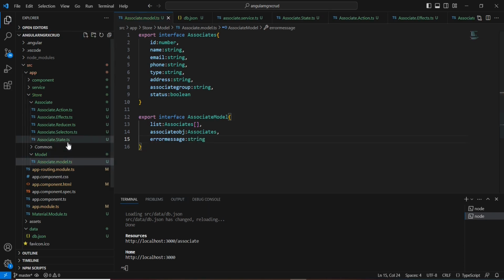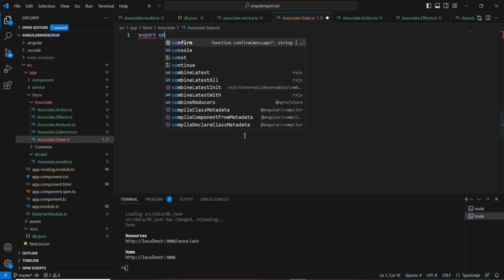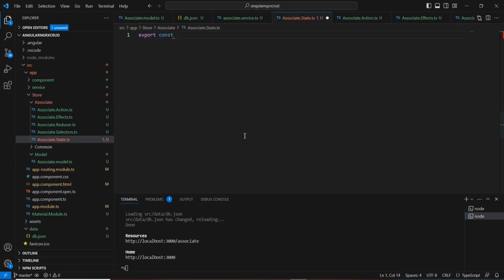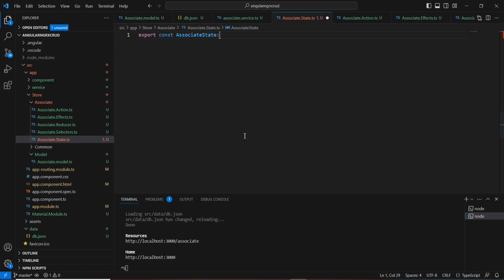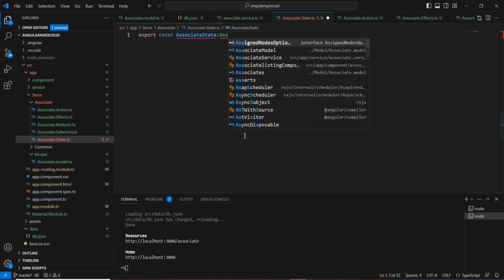Next we can define our state: export const associateState, and the data type is our AssociateModel.